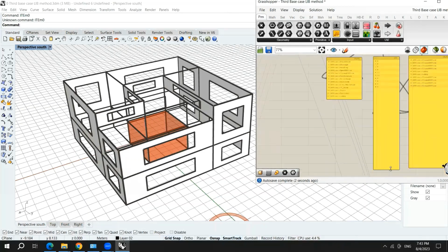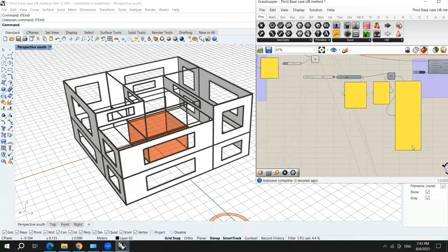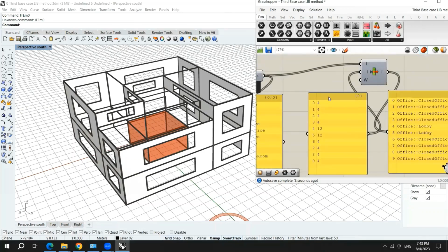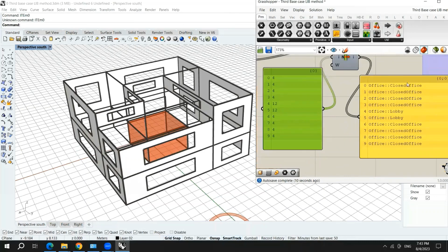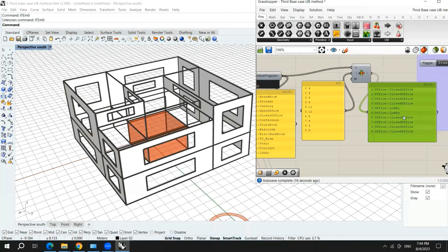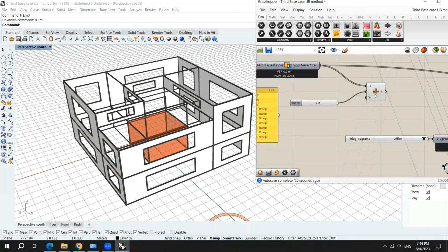And now we have, as you can see here in the panel coming out from the list item, the items that we have chosen. So you can see that you chose closed office for zones 0, 1, 2, 3, and the lobby for 4 and 5, because as we checked here, number 4 and 5 are assigned for our lobby.